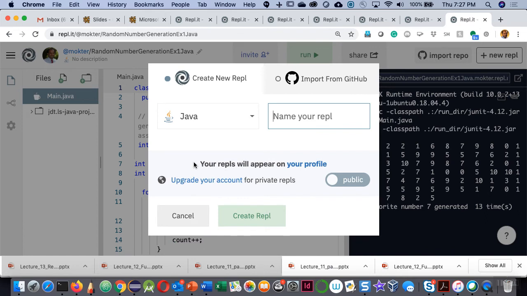Let us do Java first and factorial, recursive factorial, 4 methods, right? Example 1 Java.